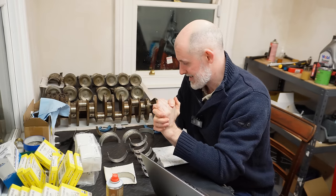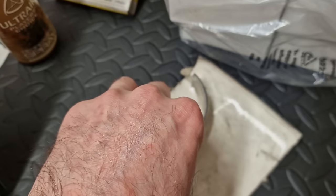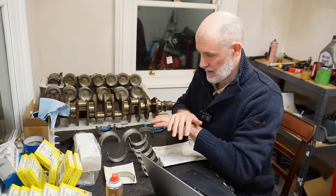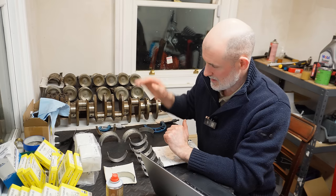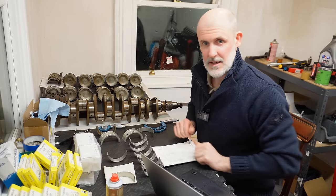So what I'm going to do next is, I'm blabbing on here, I'm going to get all my bearings installed. I'm going to get all my yellows and my whites and spread them evenly. I'm going to do a dry fit inside the actual crankcase. So I'm going to get all my bearings in, get the crank in, torque everything down, and plastic gauge my final setup. And once I'm happy with that, once I've got the clearances that I require, boom, we're going to start reassembling the entire engine. So let's get started.